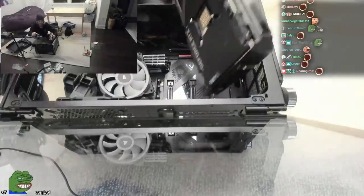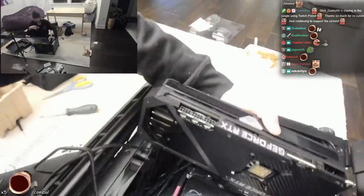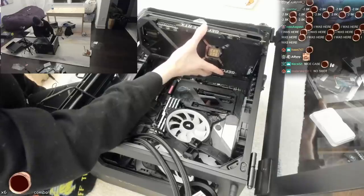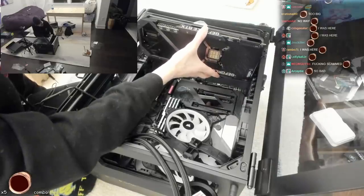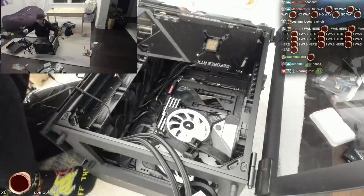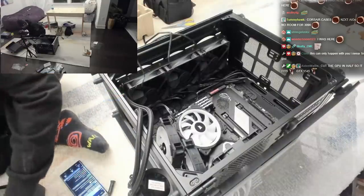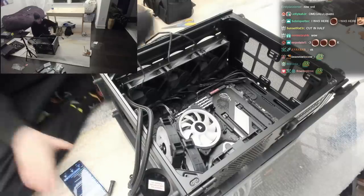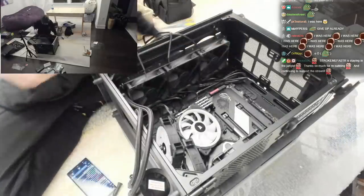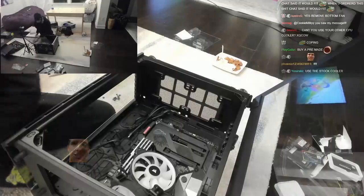And it doesn't. Nice. I think it literally doesn't. Nope, it doesn't. It literally just doesn't fit. There's nothing you can do for it. Putting it back into the box. Goodbye. Okay, I'm kind of done with this chat, I'll be honest with you. I'll take the fans out. With the fans, it will, but. Okay, ready?